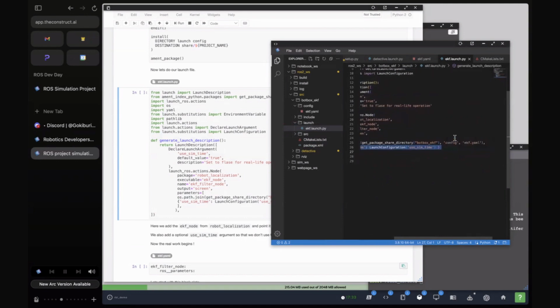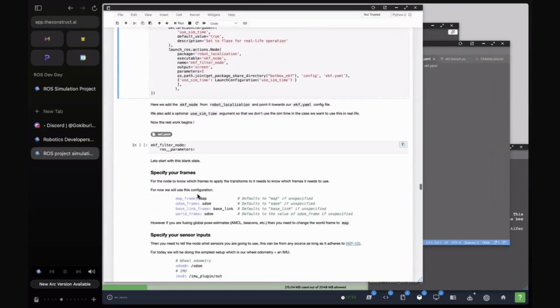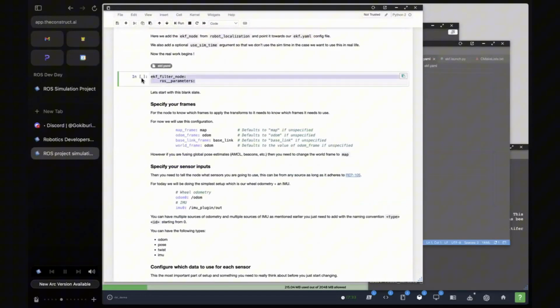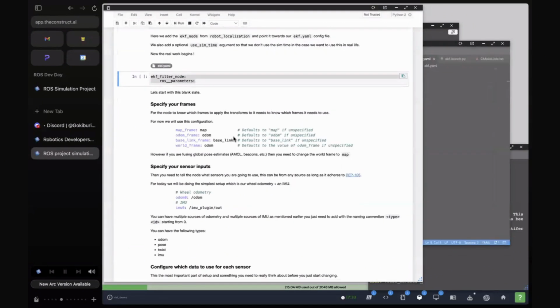Okay, so now that we pointed to our EKF config, let's start building our EKF config, right? This is the important thing. This is the controls for our valves that's working with the filter. So we're talking to the filter directly. So we'll get the header out of the way. This is just specifying these are the parameters.